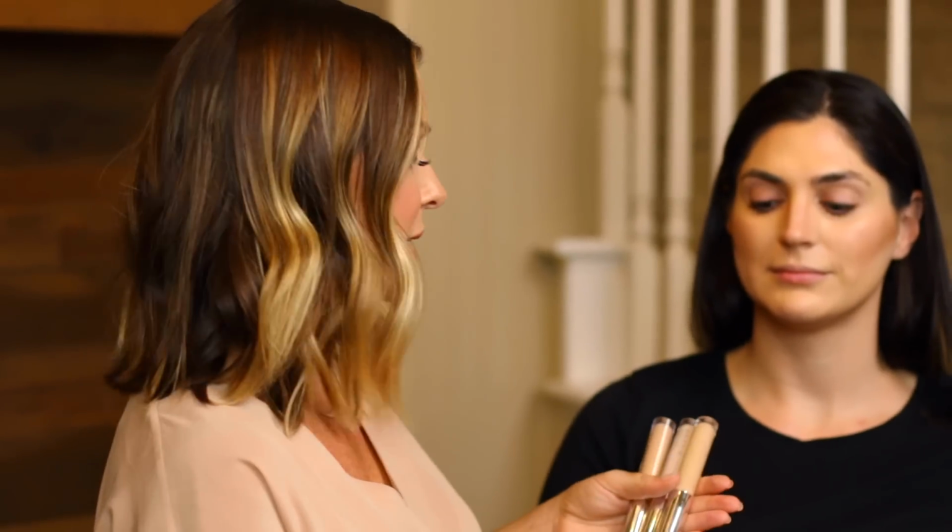Okay, so we have foundation, we have contour. Instead of going into blush and highlight, I'm actually going to do concealers. So I chose multiple colors. I'm a multiple color kind of girl. Again, I also haven't done any concealer on her, so I don't know what's going to look the best.